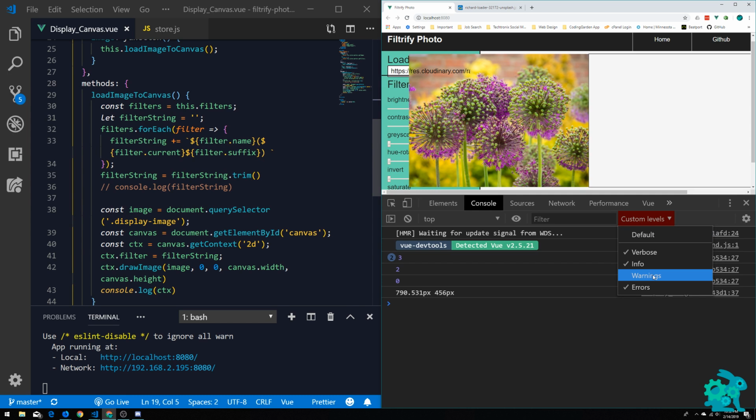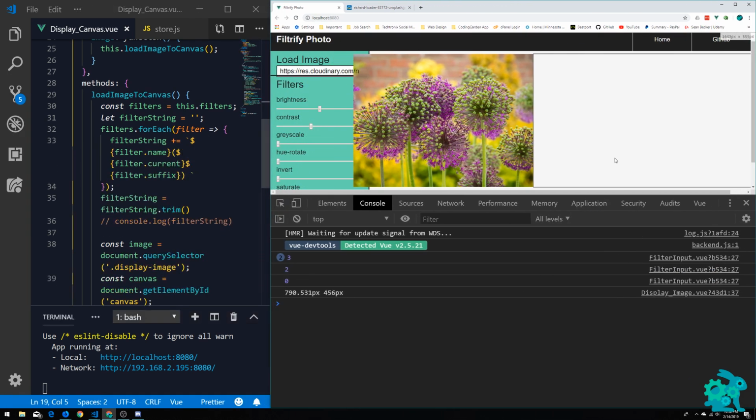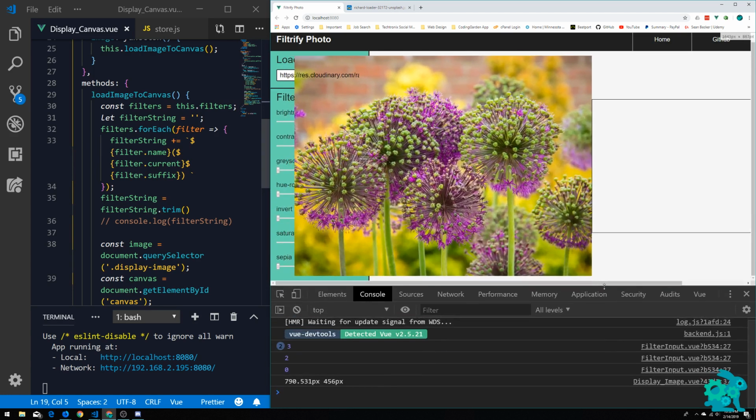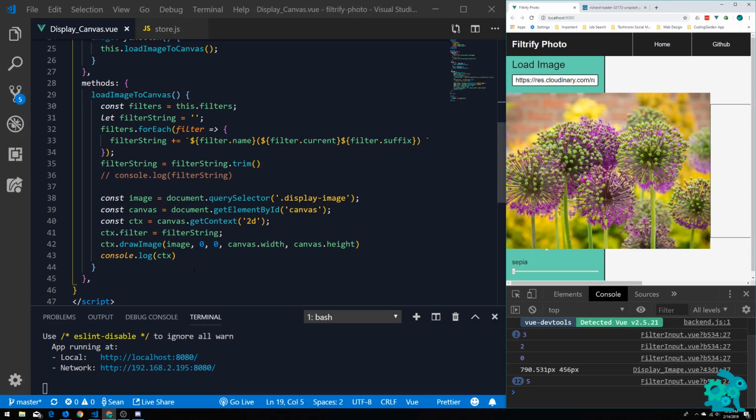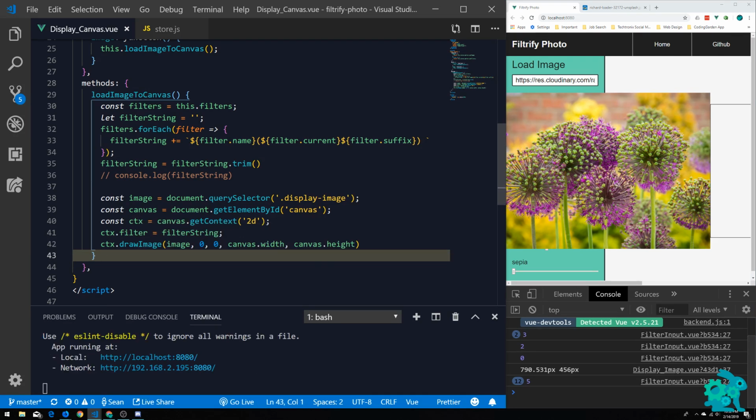Interesting. I'm not sure. It's always so tricky with this HTML5 canvas stuff. I can never figure it out. It never quite works right for me. But let's see. Let's delete that. ctx drawImage. See, it's not giving me an error, but it's not doing anything either.